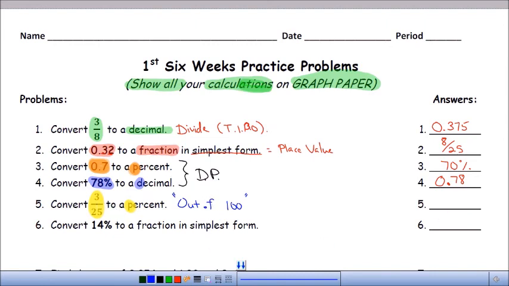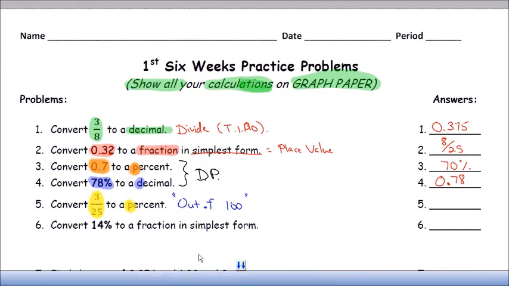Okay, so let's do that one right quick. You have 3/25, and if we're going to change that to a denominator of 100, because that's what percent means, we have to multiply the bottom times 4. 25 times 4 is 100. So if we do that to the bottom, we gotta do it to the top. And 3 times 4 equals 12. So my percent is 12%. That's it, we're done. So now we're going to go to another page, to the back page, and we're going to write down that answer. 12%.